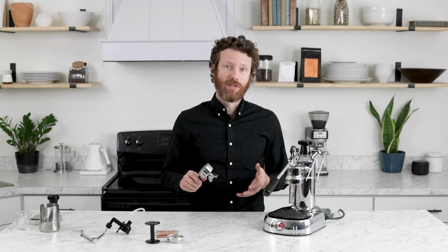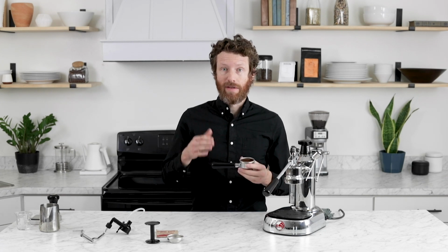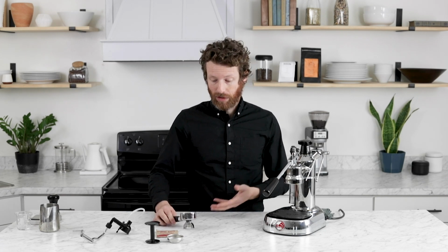So the Europiccola is your classic lever machine. This has been around since the 1950s, and if you've seen our previous video, you'll know that very little has changed on this. If you are looking for accessories, you should know that the one thing that has changed is the portafilter used to be a 49mm portafilter, and in 2000 that has changed to a 51mm portafilter and basket.